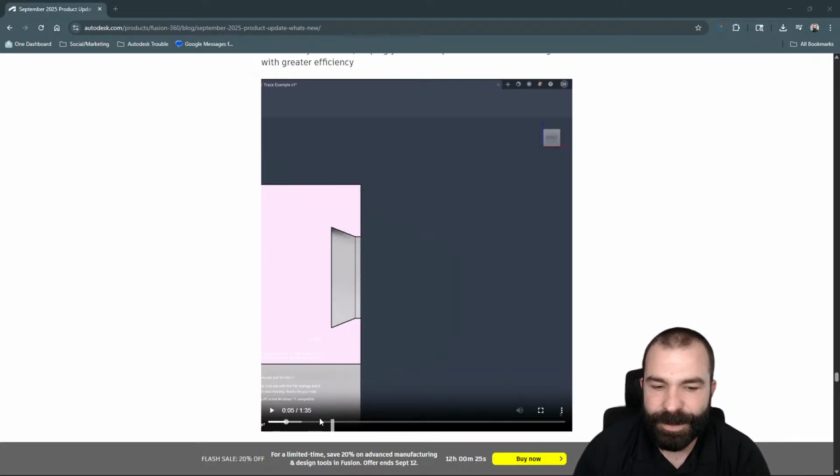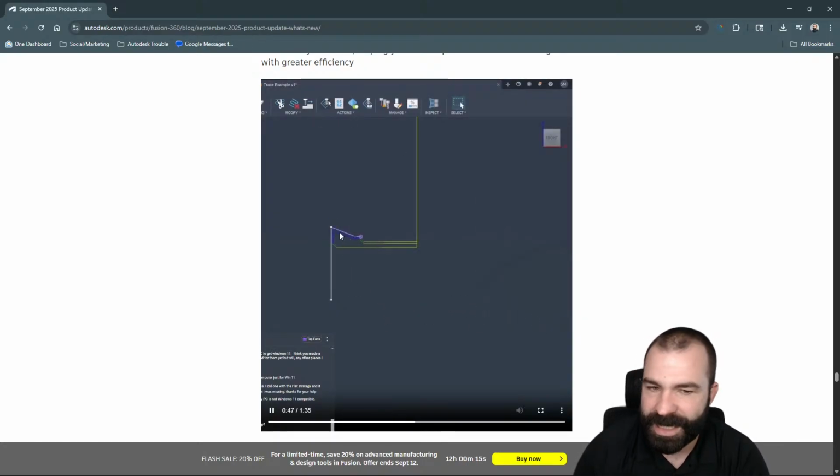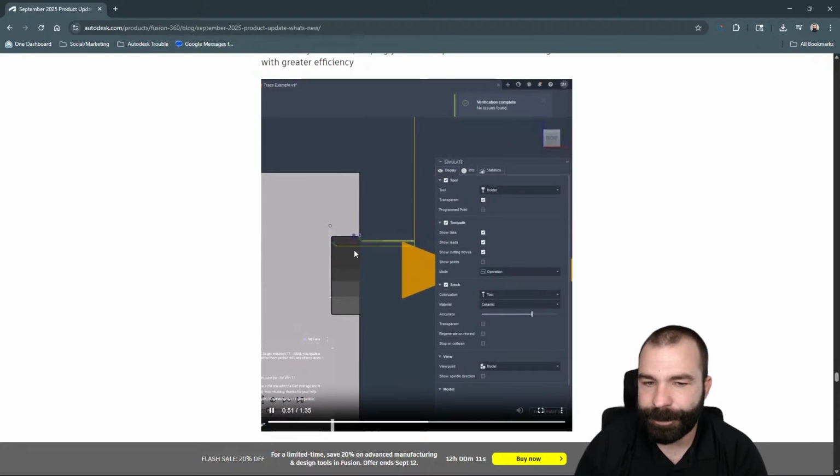So again, it's that ability to go in and create that sketch profile and then not only define which direction you want to go, but also whether you want to do the whole thing, with multiple passes. This is something I think is huge in the right application. As you're seeing, they're feeding at that angle of undercut.